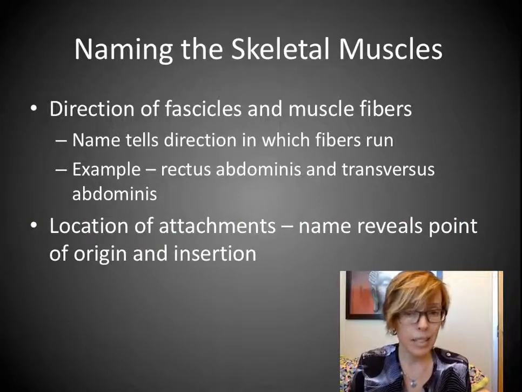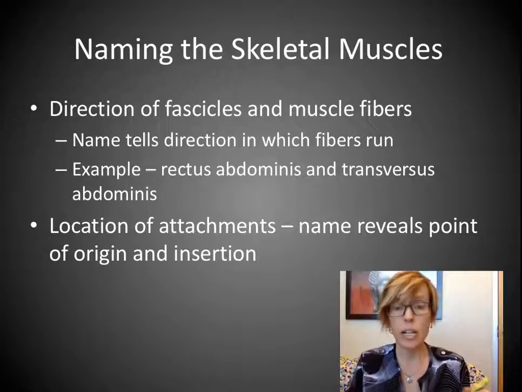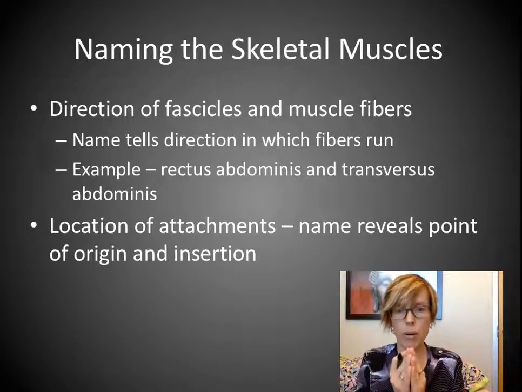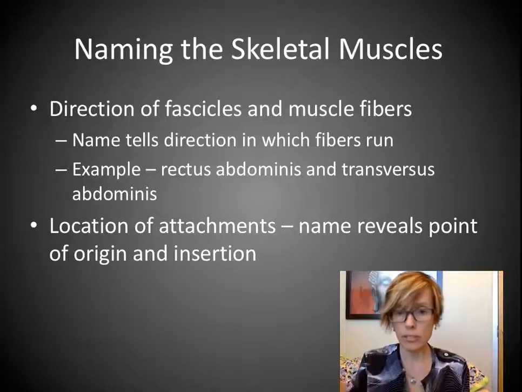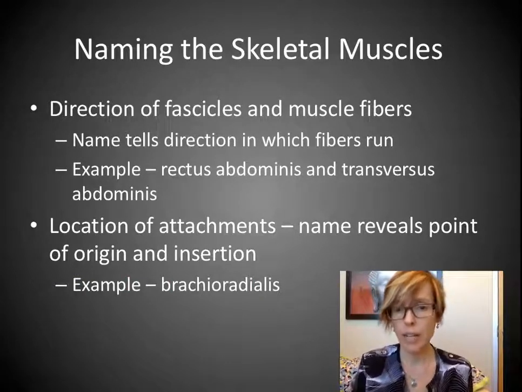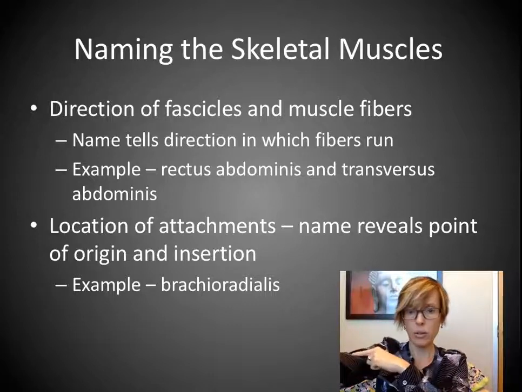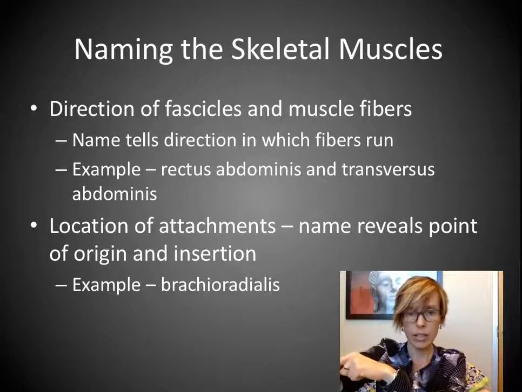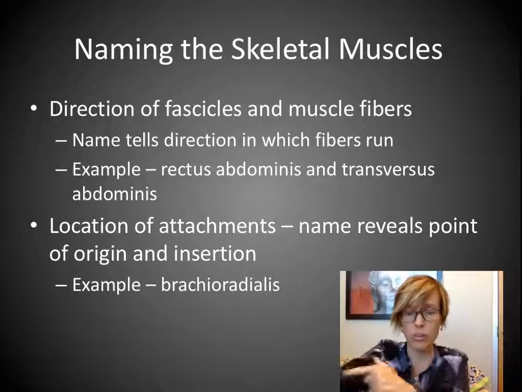Sometimes the name itself is going to tell you about the origin and insertion. Please, for those on a lab practical, pay attention to stuff like that. So a classic one is brachioradialis, right? It's telling you that it's going from the brachial area down to the radial area. It's telling you where it's going to and from.